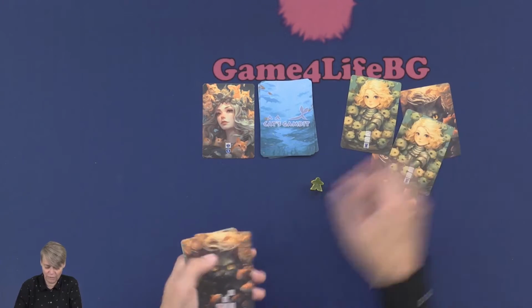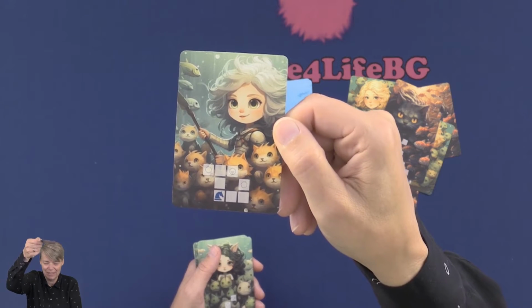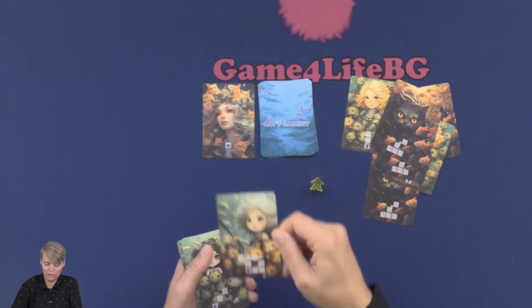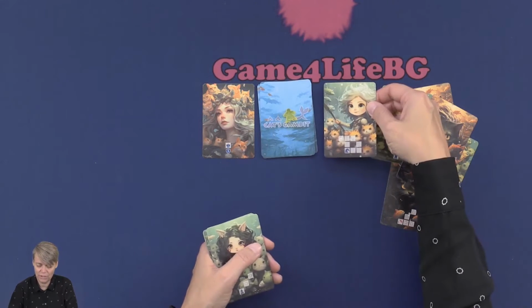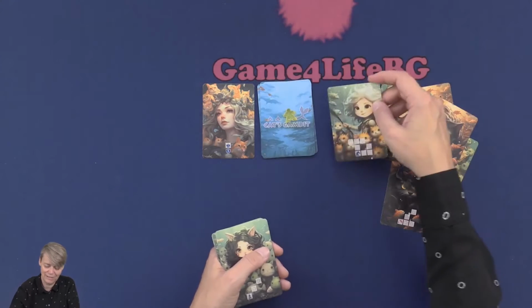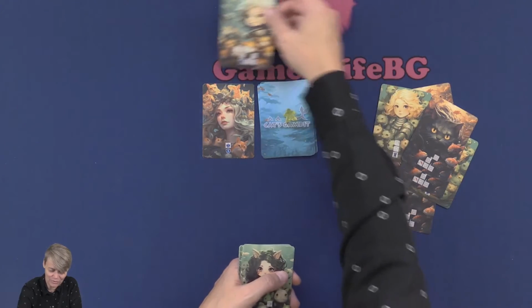Then we have two knights. And these move in an L shape. If we have the meeple here, you have to place from where the meeple is. We can go 1 to the side and then 2 up. But we couldn't place it there. But we can go 1 up. If we have this card here, we can go 1 up and 2 to the side.